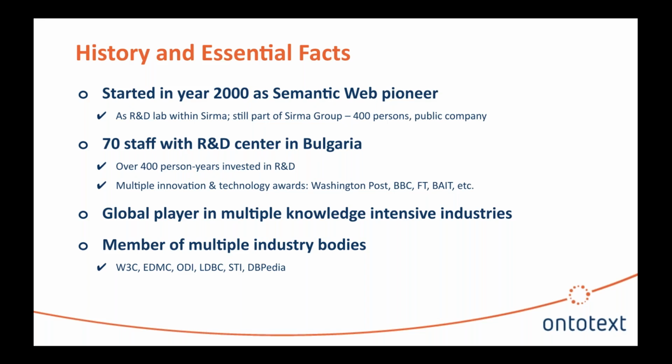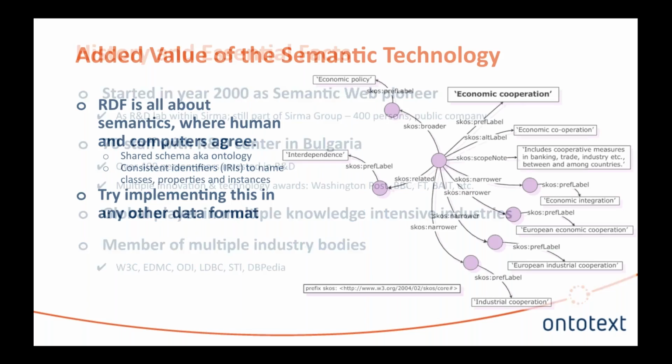Our business is organized in several verticals. We have the GraphDB products and solution teams who also deliver end-to-end type solutions. We are proactively collaborating with the community and all types of industry bodies and standards groups, and we are also proactively participating in some research projects. So that's everything about the company. I will not bother you.